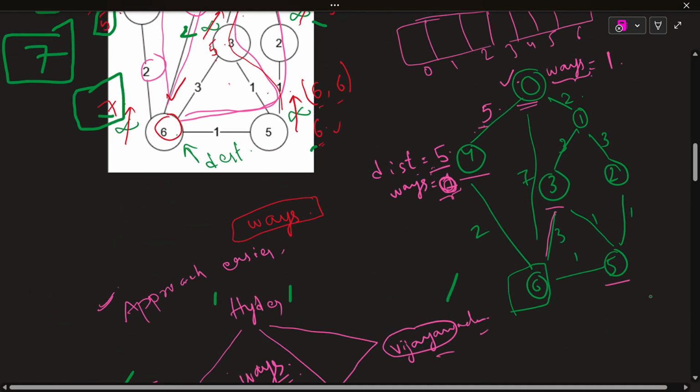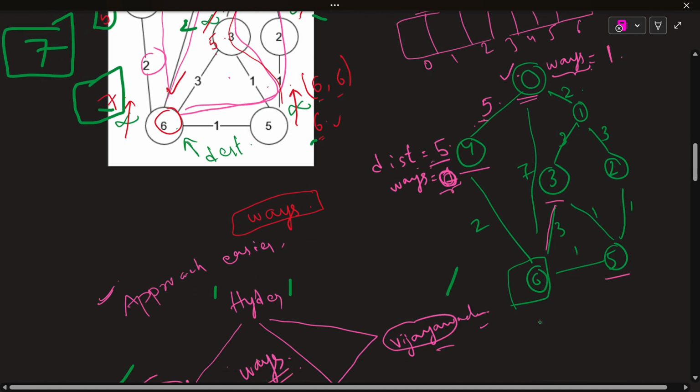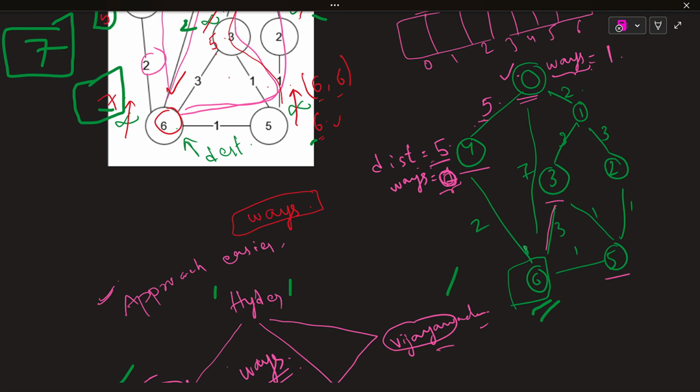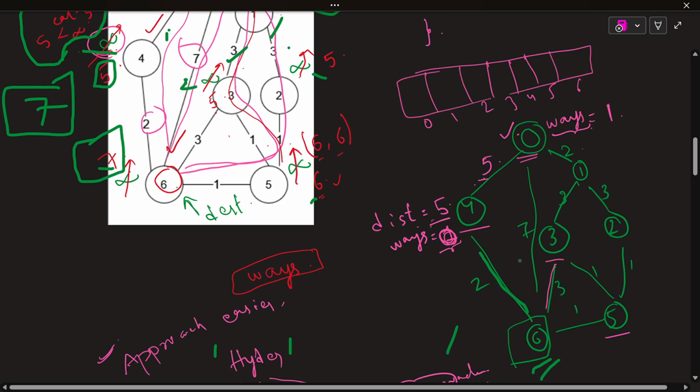Similarly, for the destination node, we should use the previously calculated number of ways.